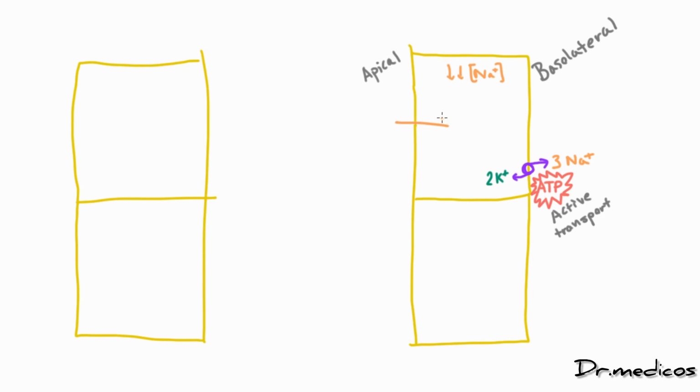So sodium diffuses across the apical membrane because of the low concentration inside the cell. And the transporters that it diffuses across are really interesting. There are basically 3 different types. The first is a sodium glucose co-transporter. And the way that this works is that it's a channel sitting here in the apical membrane that only lets through sodium when it's accompanied by a glucose.